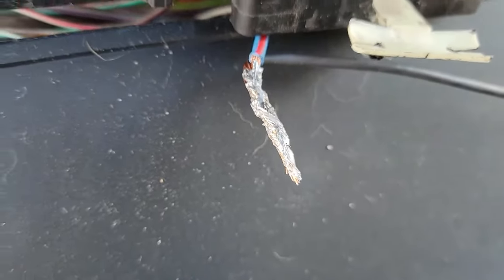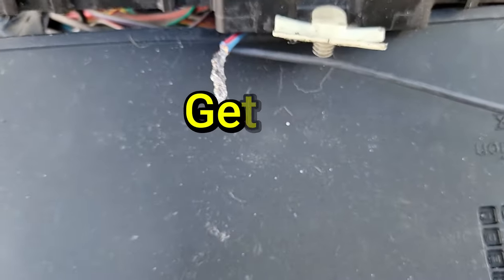That's how it should look. Now we can move on and get this project wrapped up. Wrapped up. Get it? Heat shrink?